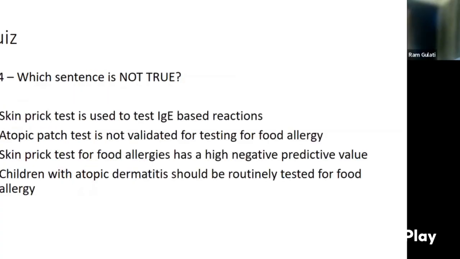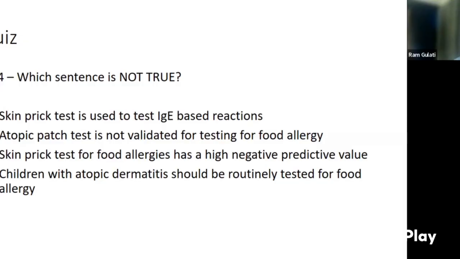And the last one, which is not true. So we have seen the skin prick test. We know that both this and the IgE testing are testing for IgE-based reactions. Atopic patch test, we have gone through that it is not validated for testing of food allergy. Again, skin prick testing and IgE testing have a very high negative predictive value, but a very low positive predictive value. The fourth one, the answer is number 4, which is false.